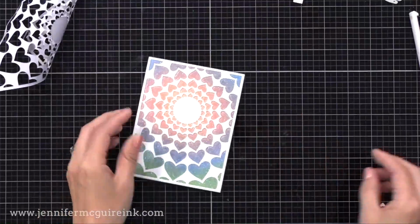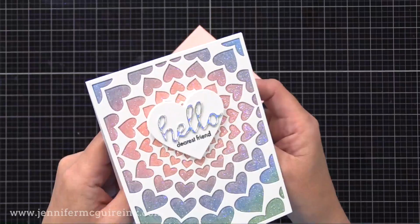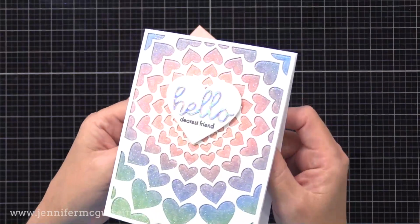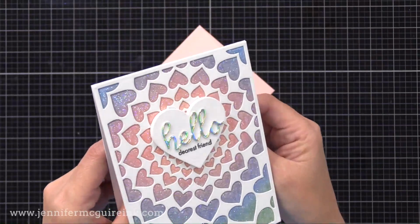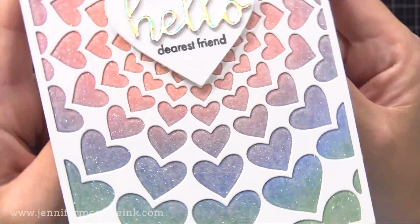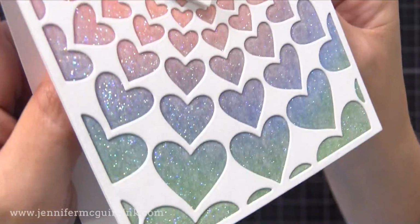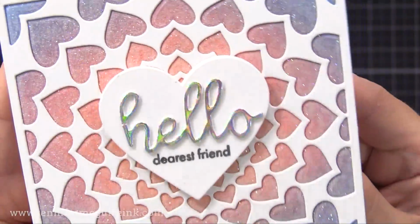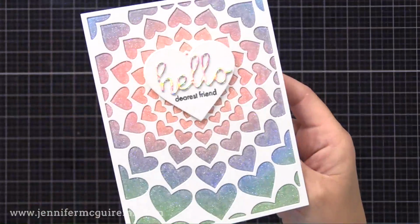So there are many ways you can do this technique. Now for finishing this off, I just die cut 3 white hearts and glued them together at the top center. I also die cut Hello from the word die set I showed you earlier and Simon Says Stamp holographic cardstock. I like that holographic cardstock really catches the color of whatever is around it, and so it seems to match everything. Now I did add this to a 4 1/4 by 5.5 inch note card.